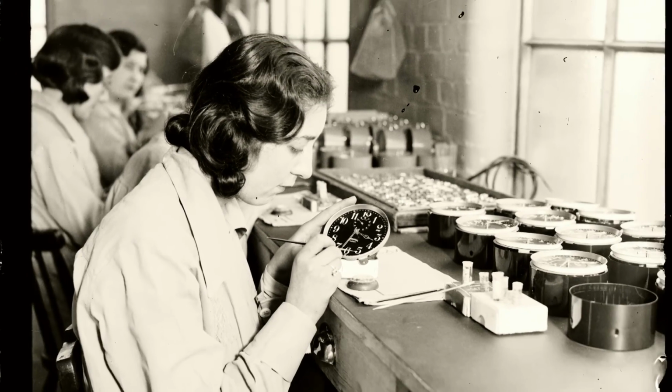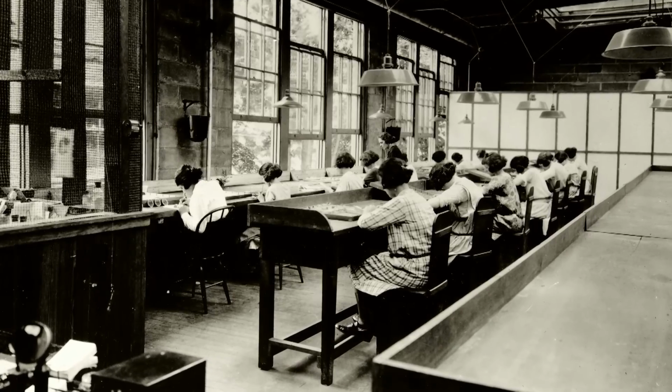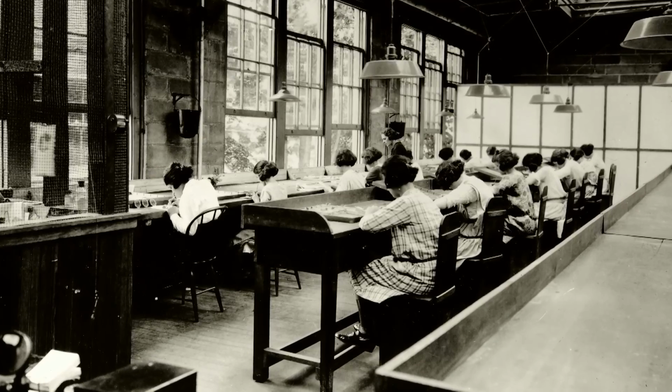Young women were employed to paint the dials. The girls who used to do that used to lick the tips of their brushes to give a fine point, and in doing so they would transfer some of the radium in the paint onto their lips. It was these working practices that led to the discovery of how fatal radium can be. Nowadays, we can measure that extremely accurately. So we can measure literally one radioactive decay at a time.